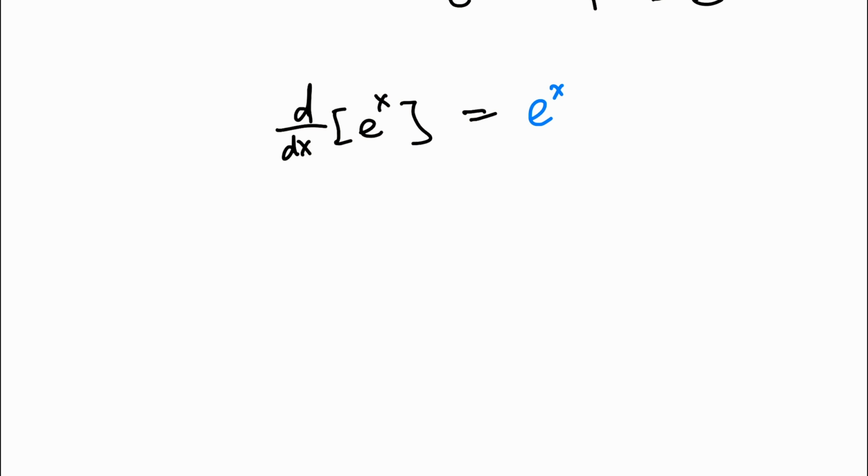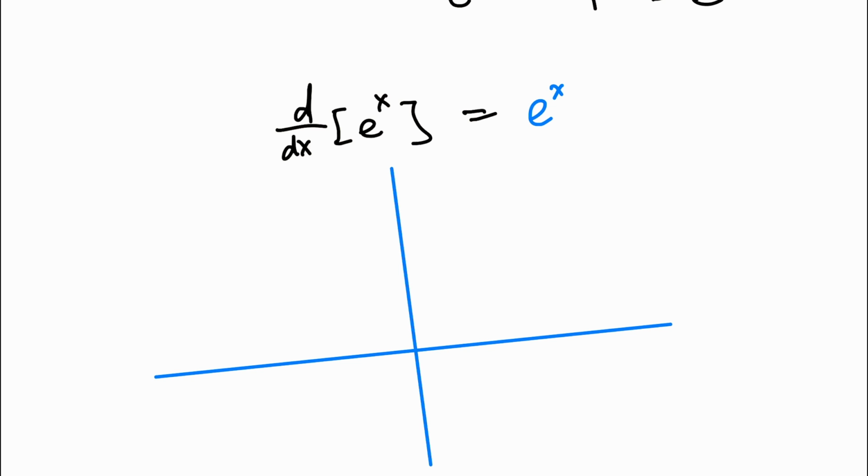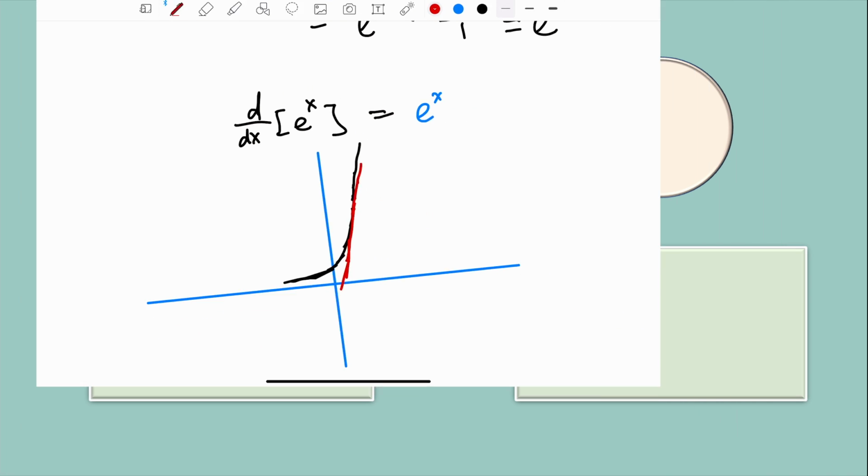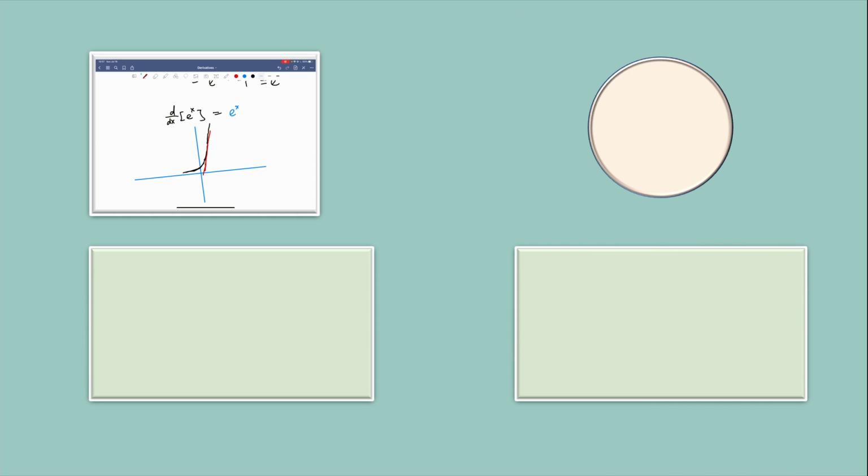If you look at the graph of e to the x, something like this, then the slope at this x is just e to the x. This is one of the fascinating things in calculus, that you really find it very clean and neat after you do a lot of math. And that is also why I enjoy math so much.